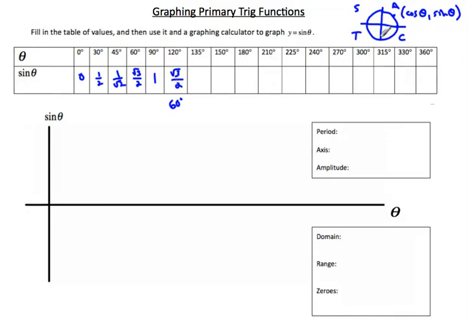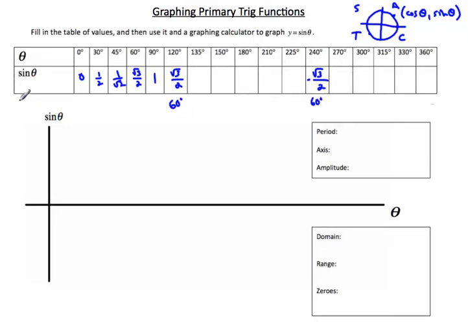If we look, on the other hand, down here at sine of 240, 240 is 60 degrees past this x-axis, so again we know that the related acute angle here is going to be 60 degrees, and so sine of 240 is going to be related to sine of 60. It's going to be some form of root 3 over 2, but then using the cast rule, we know that sine is negative down here, so sine of 240 is negative root 3 over 2.